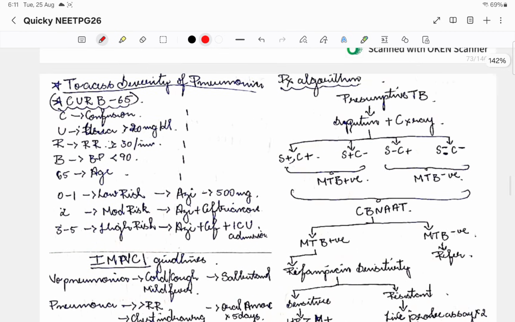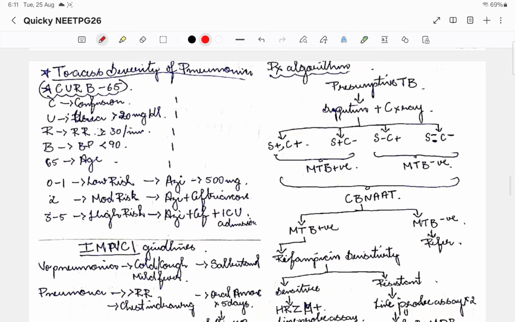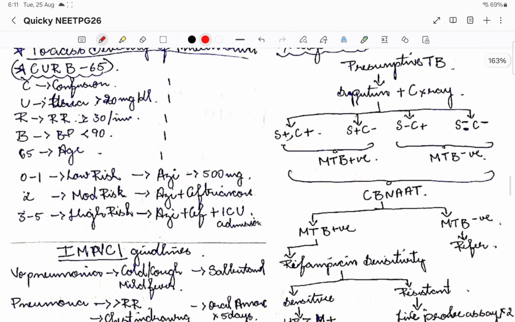So there is the classification. This is how we divide and how we treat the pneumonia patient, based on CURB-65 score. This is what decides whether we are going to need an IP admission or ICU admission with respect to pneumonia. So CURB-65, please remember this score. This score is also at the last of this PDF.